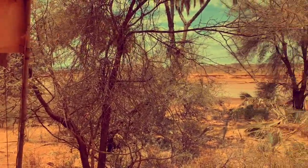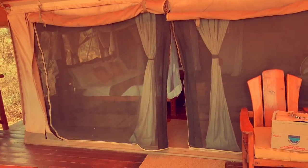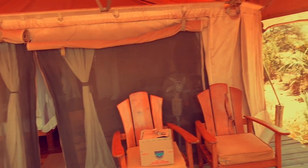So we've been told to make sure we secure the tent with a lock and zip it down and lock it, because the monkeys know how to open the tents and steal all your food. So make sure that's locked before we go to lunch. We hope we see some elephants here, they've apparently come really close. Fingers crossed. They also said at night we should not walk around alone when it's dark. We've got to use a flashlight, shine it in the direction over there, and the guard will come and escort us wherever we need to go. So we just step out to have some food.